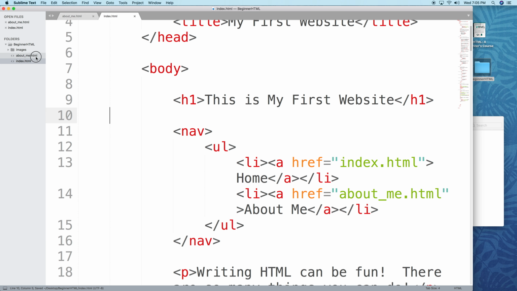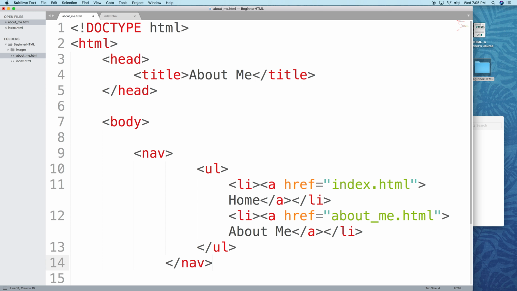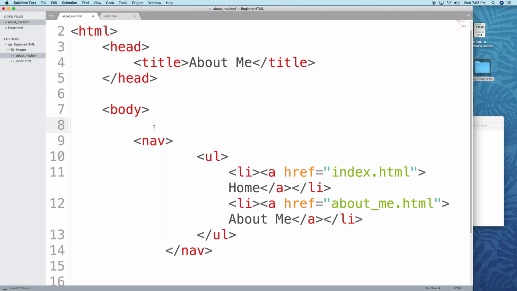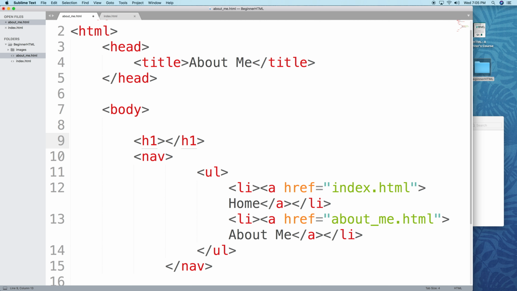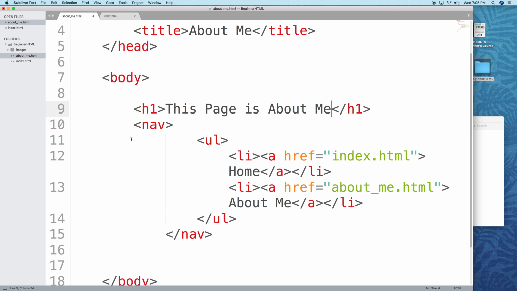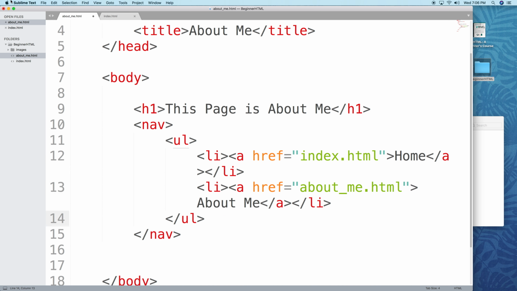So it goes back to the About Me page. I'm going to put the same thing right here. I'm going to go ahead and put our navigation element right here. So we have that same navigation element, and I'm going to go ahead and put an H1 tag or element right there, and this will say this page is about me. You'll be able to go ahead and practice on the page. Whatever you want to put here, I just put that there. And this whole navigation element is now spaced and put into our second page, About Me. We'll go ahead and save this, let the file save, and let's see what this all looks like.